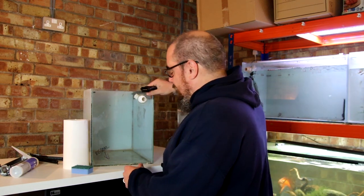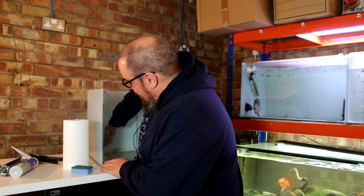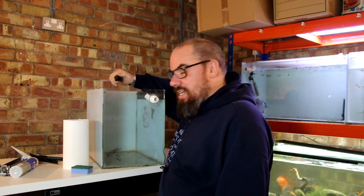So first things first, I'm going to get in here and just scrape away the silicone. With this tool, it's really quite easy, because all you do is run it along the beads, and it just pops off, leaves you all this lovely unused silicone. If you don't have a tool like this, any kind of blade, a Stanley knife, just run it along, peel off what you can, and then you'll be good to go.